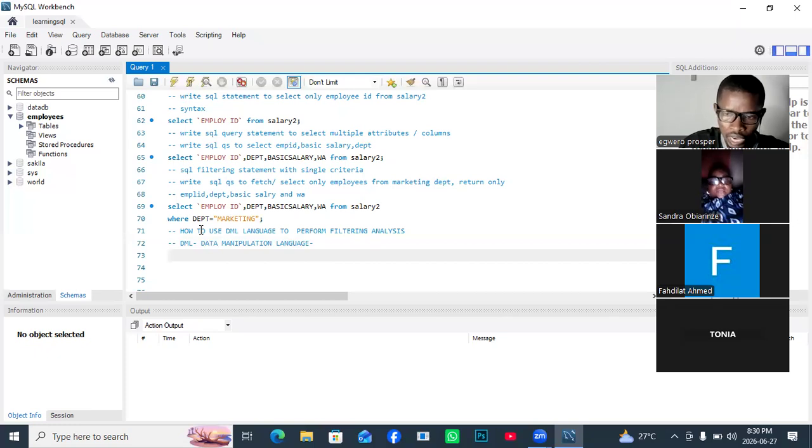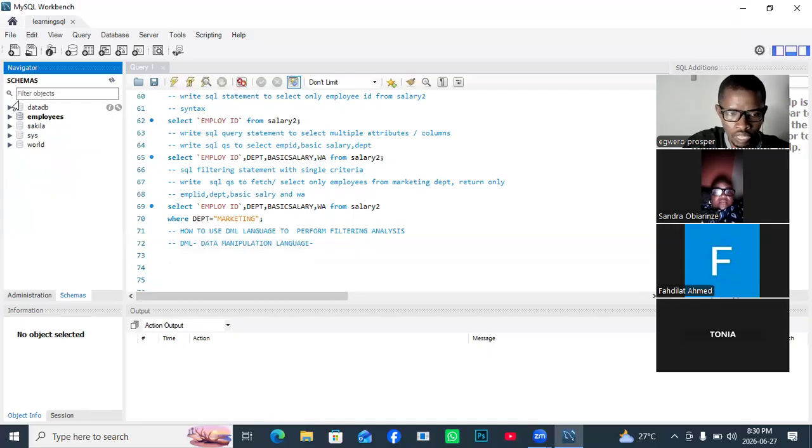Before that, just to refresh our memory, let's use the database. I want to use employees. Employees is a database. This is where we have the list of our databases, under the schemas. Remember, we have the administration tab and then we have the schemas. This is where you can view the list of your databases. You can see that out of the list of databases we have here, this one is bolded. That shows that you are currently in this particular database. But I want to use data DB.